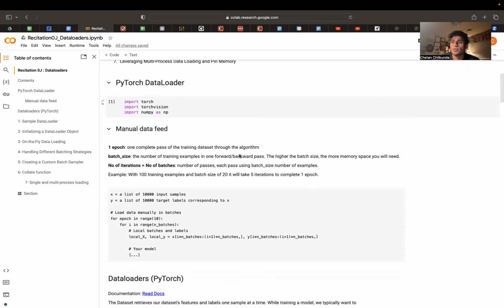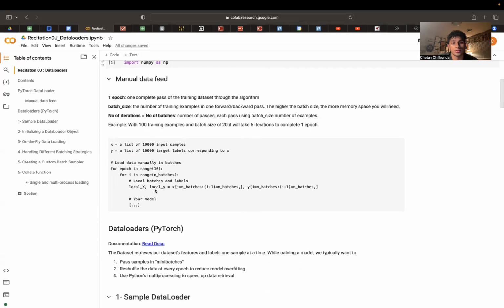So where does the data loader come into play with respect to the model training workflow? Once we have data, and as you will learn in lecture, you want to batch the data for more efficient memory usage as well as training runtime.